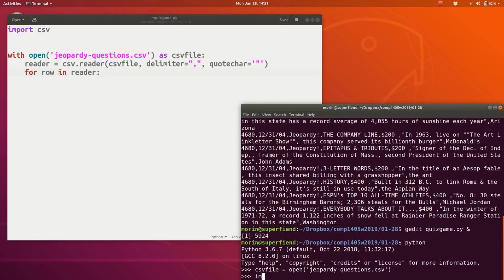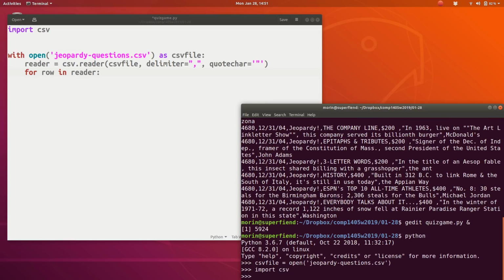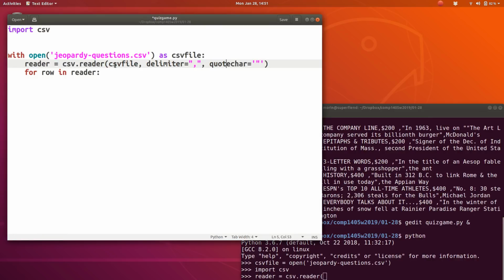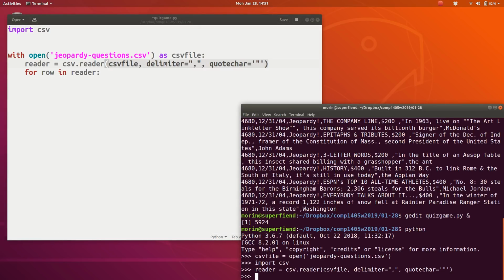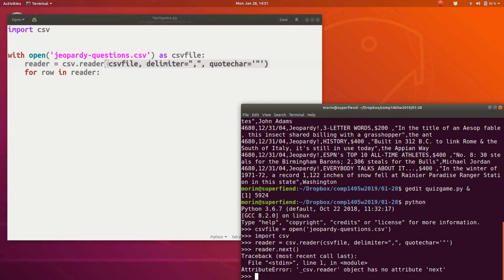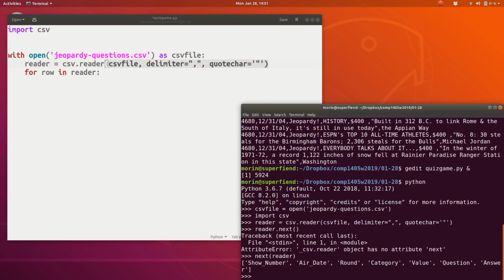Okay, we'll import the CSV module and say our reader is a CSV reader. And let's just copy this. Next, reader.